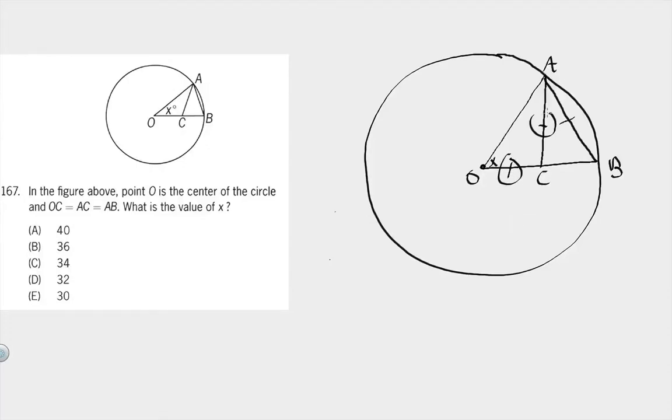It's good to get everything down on the diagram. They tell us that these are equal, so let's go ahead and put hash marks there so we know they are equal. Whenever you have equal sides in the same triangle, let's be aware that the angles are equal as well. So if x is opposite this side, then opposite this side must also be x.